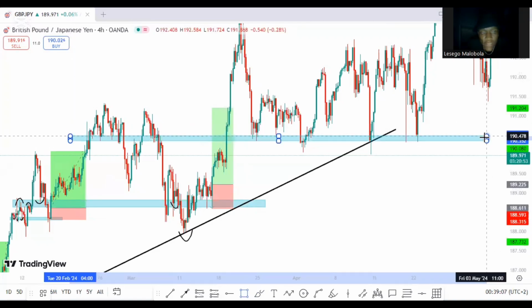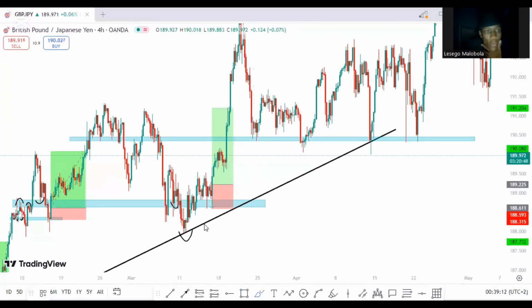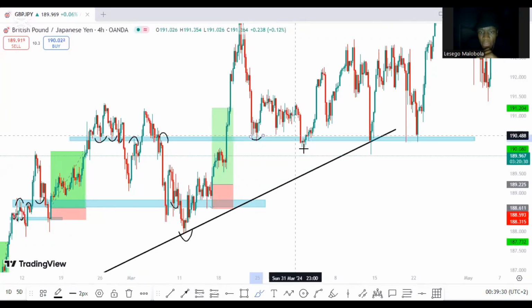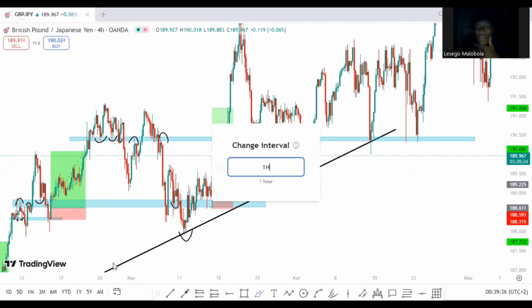If we stretch this right over there, we can see that we have a strong support level there. Why do I say that? Because we have one rejection, we have another rejection. You only need 2 rejections, never forget that, to confirm your support. We have another rejection here. Price has been rejecting right over there. It even rejected here, here, and here, and now currently it rejected on our third touch. So now we're gonna go on the 1 hour time frame.